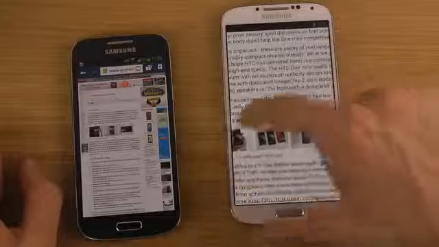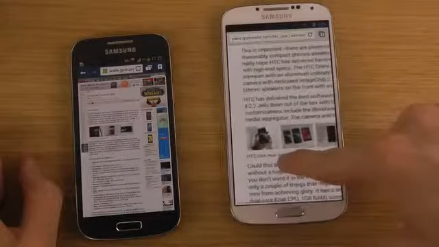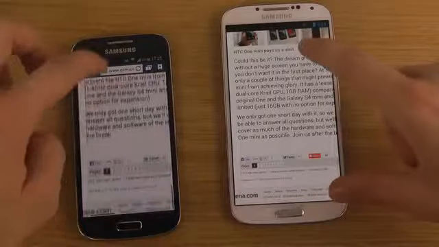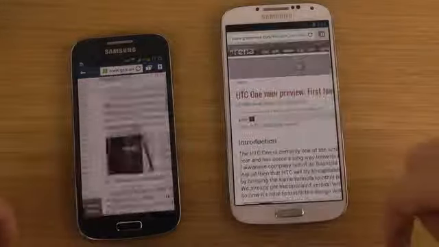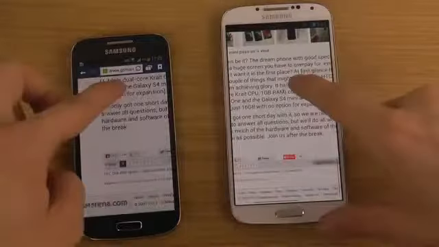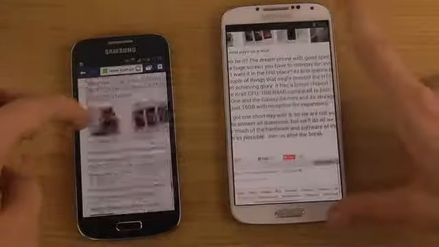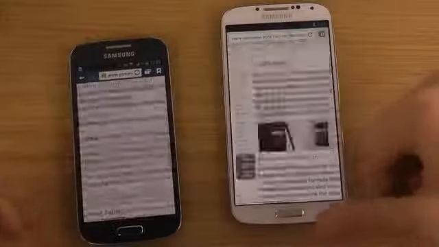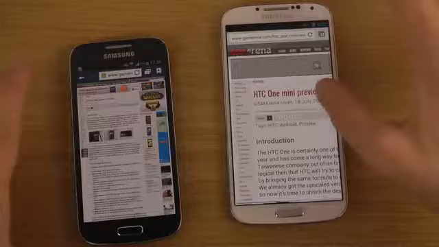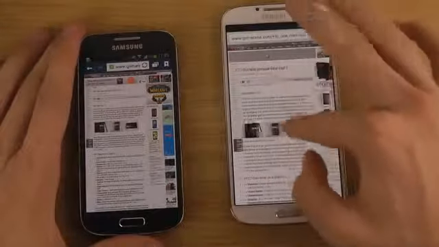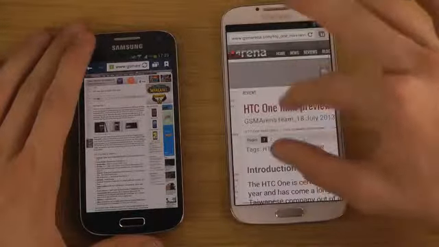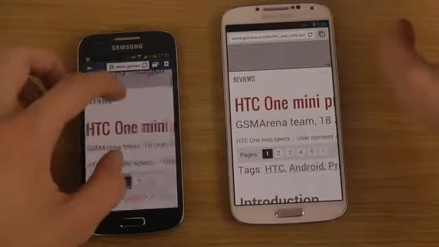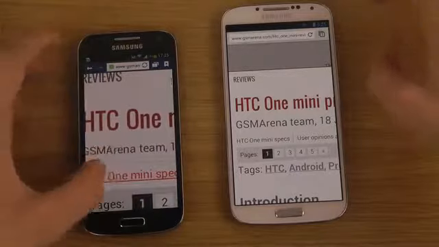Let's just try to scroll up and down as well. Start from the bottom. You can see on both these two devices, no problem whatsoever, and no difference. It might be a little bit snappier on the S4 to go up and down, but overall very, very nice. You shouldn't see any big difference in terms of the display. I can of course make a deeper video about that if you're more interested. But colors look very much the same here.